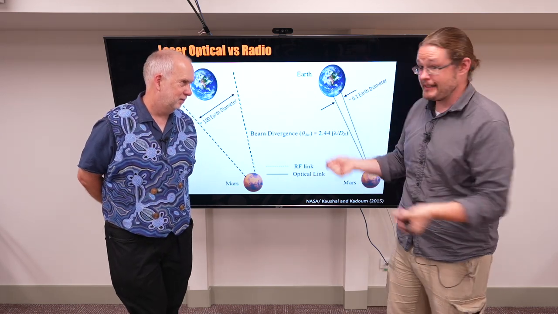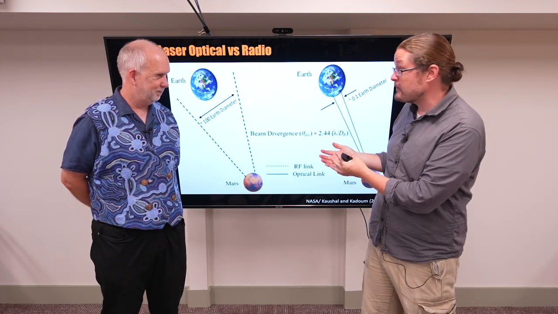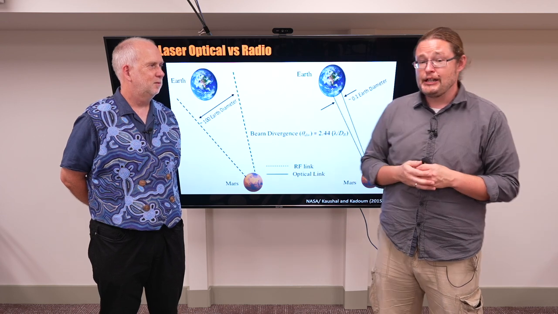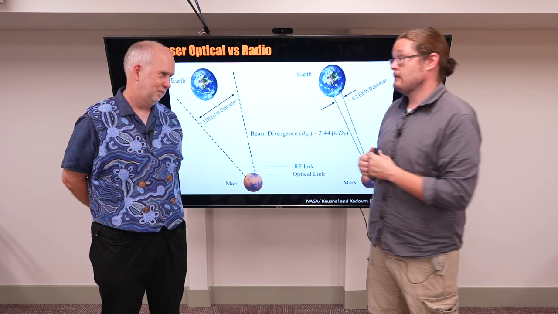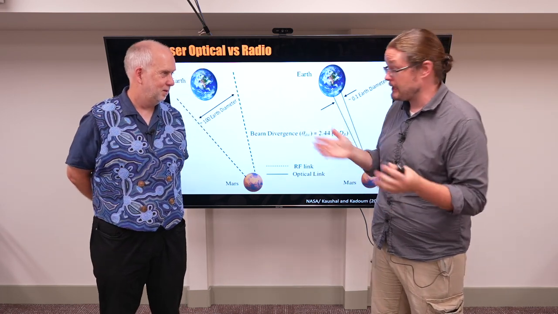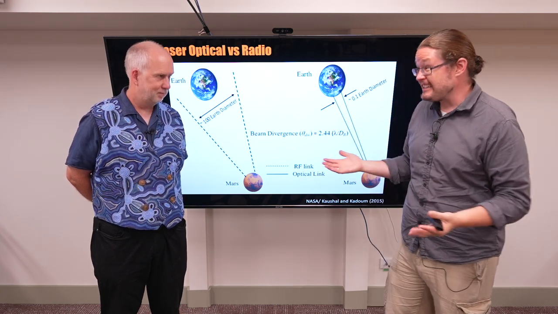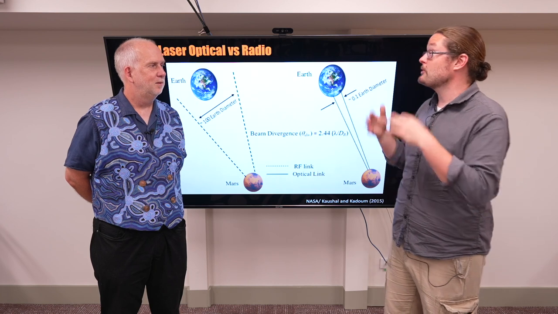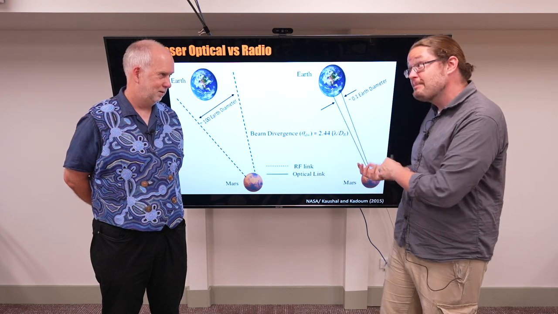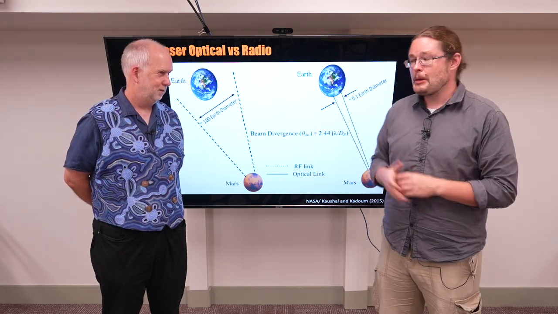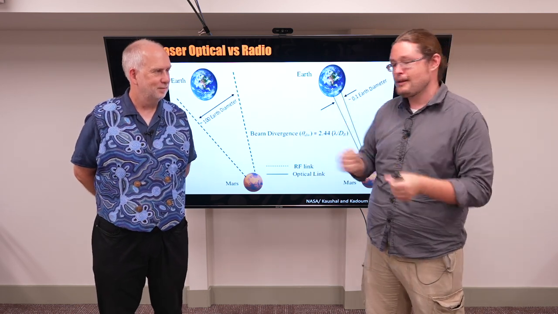You need to find places that have hopefully not as much clouds and even water vapor in the atmosphere, which can interfere with some of the redder colors. So you may need as many or possibly more of these laser optical stations as you do radio stations or radio receivers. But maybe they can do more data downloads. And ideally, what will probably happen is you'll use some sort of combination of both. Radio is not just going to go away. There's still lots of benefits. It's also a lot more costly to build these laser stations. But maybe the combination of both can improve the way we get all of that precious data from everywhere in the universe.